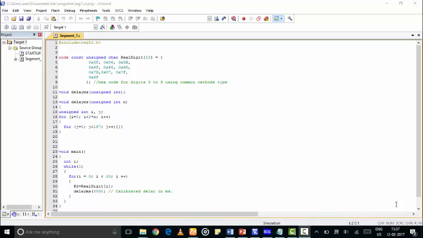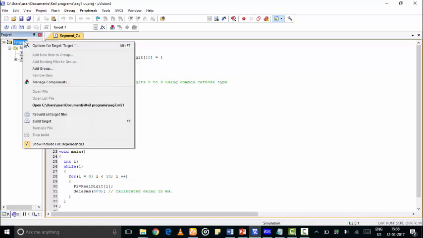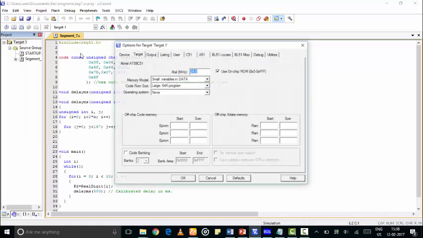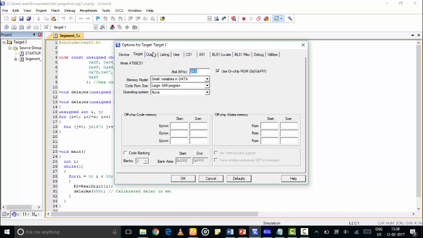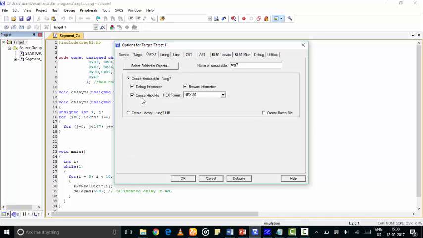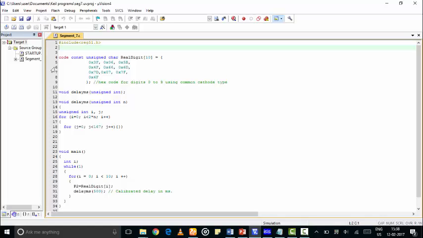Add this file to your project and build it, but don't forget to create a hex file first. In case you don't know how to create one, here's the procedure. Right click on the target one, click on the options, go to the output block and check the create hex file checkbox. Then click OK. Now when you build this code, the hex file will be automatically created and saved where your project is located.